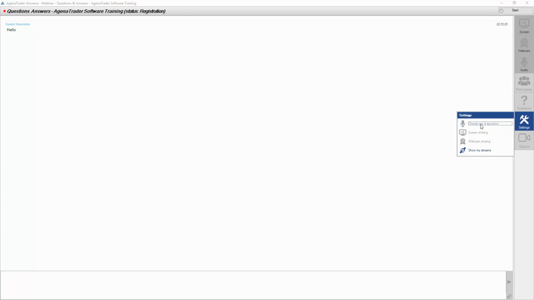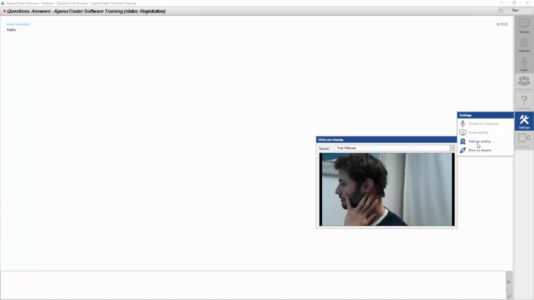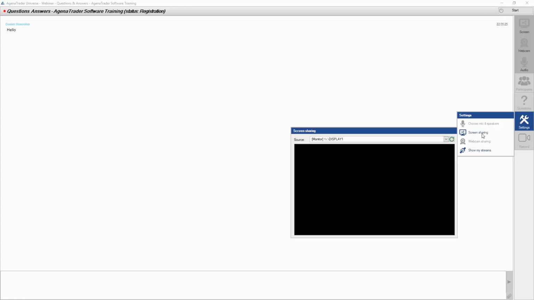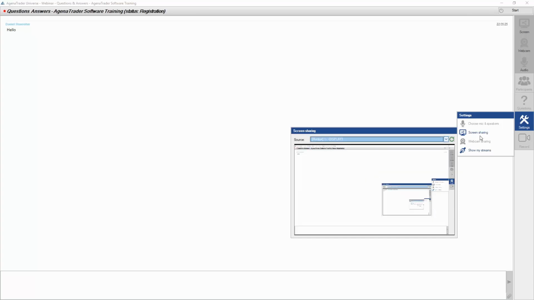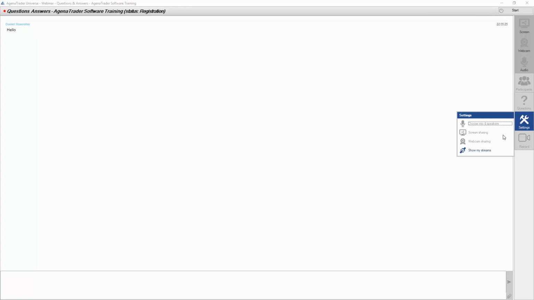Next thing, if you are a presenter, you might want to check your webinar sharing. You might want to check your screen sharing, so you can select which monitor you want to share with. And that's basically it. Show my streams would allow you, or allow me in this case, to enable or disable seeing my own stream.